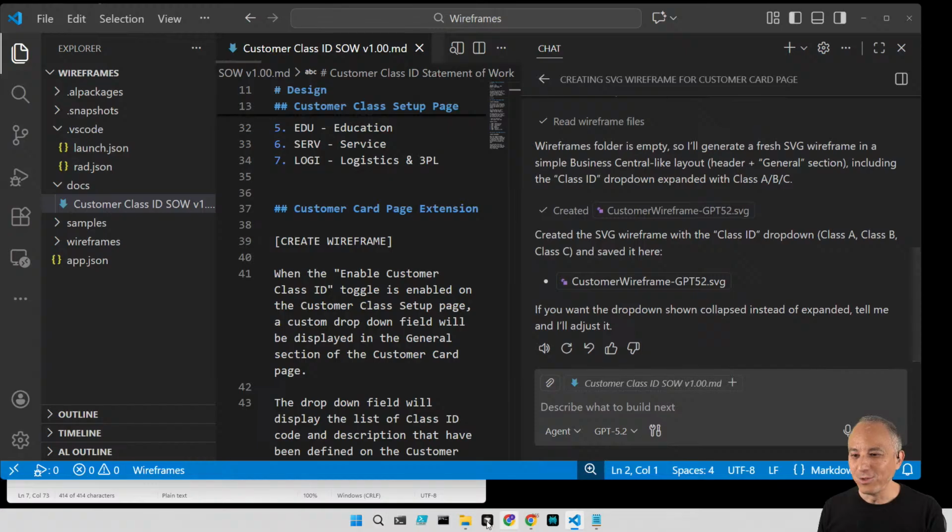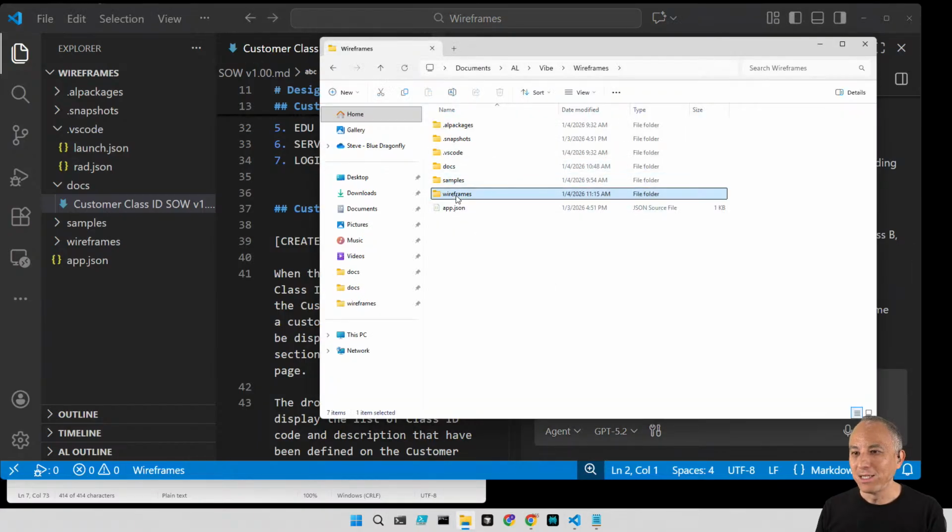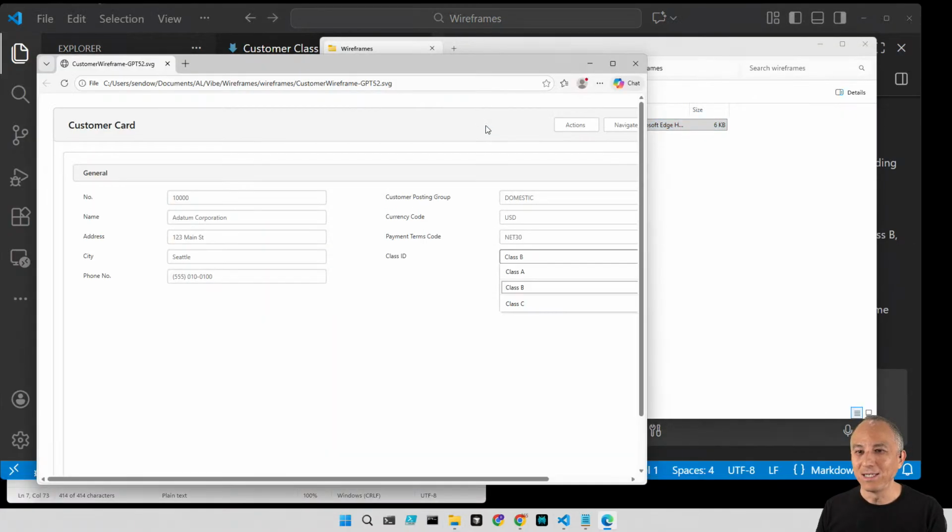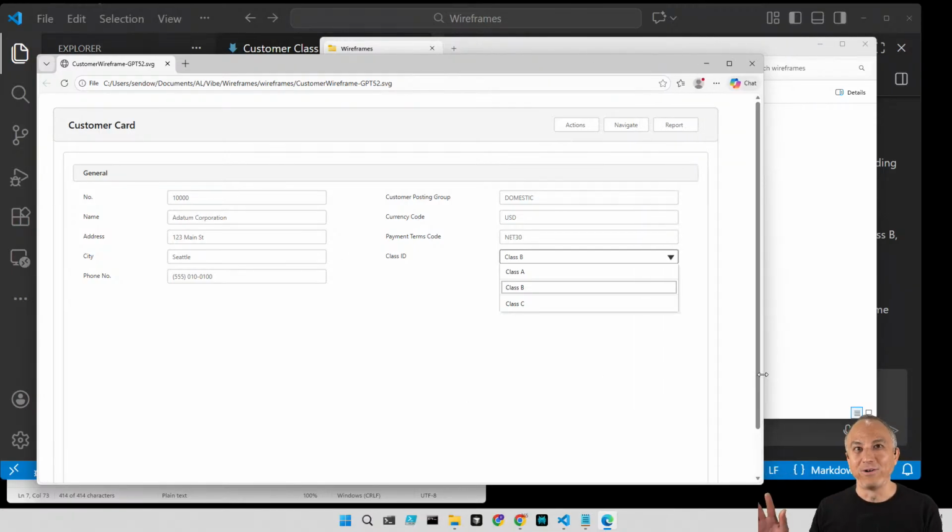Okay, so let's do a keep. Let's hop back. Let's go into our wireframes. Let's see what it came up with. Ooh, look at that. Completely different, right? Now, this would be kind of the minimalist wireframe. What did Figma call it? They called it low fidelity, okay? So this is the low fidelity wireframe.